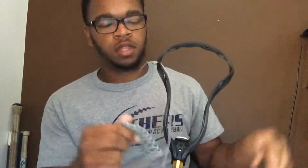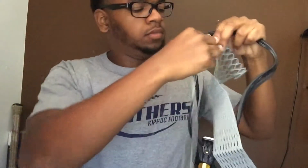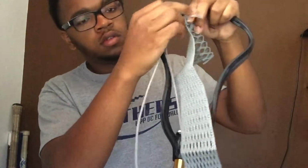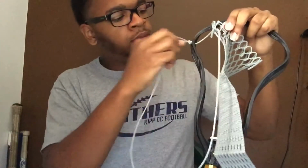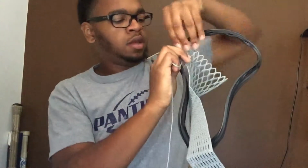So take your mesh, and have the folded piece facing backwards. And what you want to do is make sure that's tight. Then that's tight. Take your sidewall, go through the first hole in the mesh, bring it back around through the same hole, back through the head, then again through the mesh, being able to connect to the head. So that's all that part is, just getting it on the head so it doesn't go anywhere.